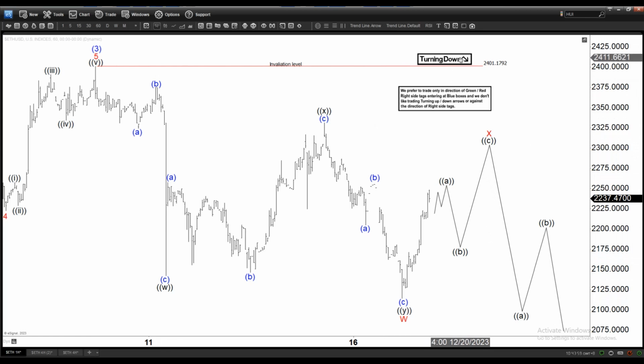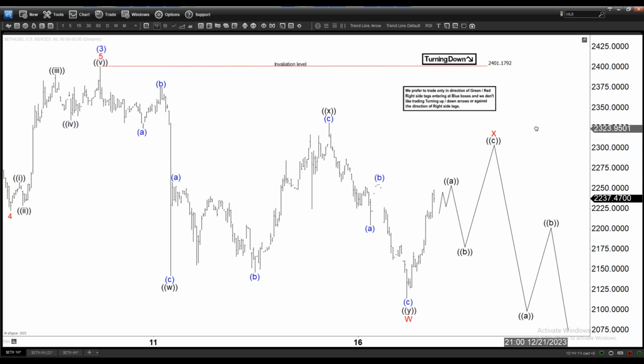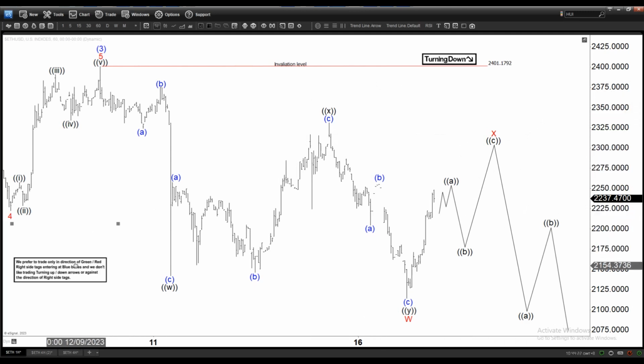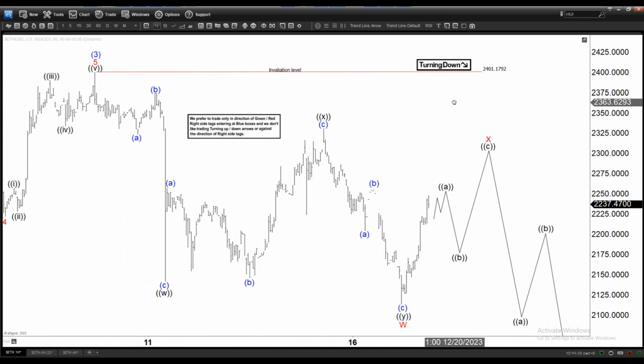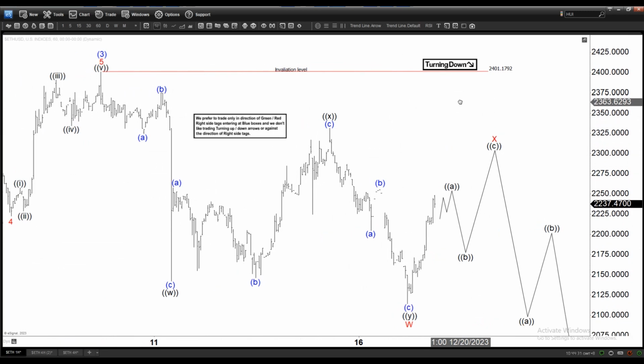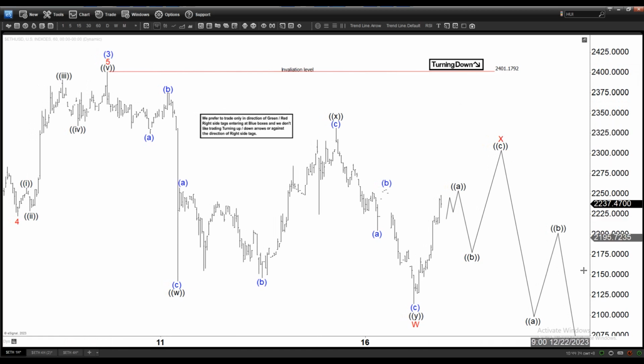The arrow is turning down, but that doesn't mean it's bearish, because if it were, it should be red. A lot of people who are not familiar with the way we operate want to trade every single swing, and they think every swing is going to happen precisely as we are showing. But if you've been trading long enough, you know how to trade with the right side and with the trend, and therefore you don't try to trade every single swing. Even though we can see another leg down, it is not guaranteed that another leg down is going to come, and we know that the pullback was only a 3 swing.